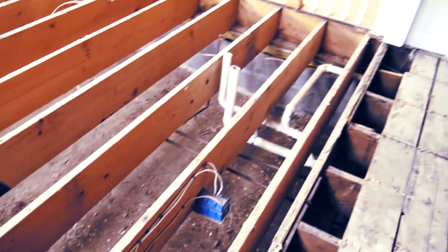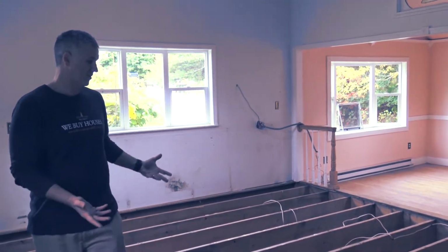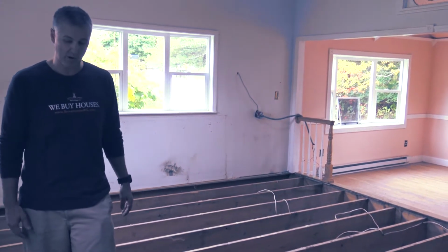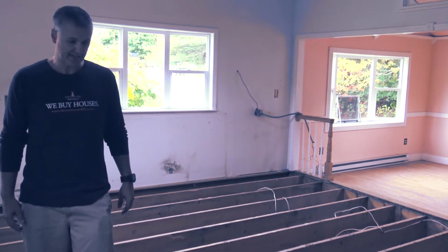Now, from this perspective, it's just a question of buttoning up some of the electrical that's in here, as well as the plumbing, adjusting our drainage, etc. for the kitchen so that it's all in the proper locations, but we have great access to it. So that's actually going to save us time, thereby saving us quite a bit of money as well with the plumbers and the electricians. So that's something to certainly take into account.